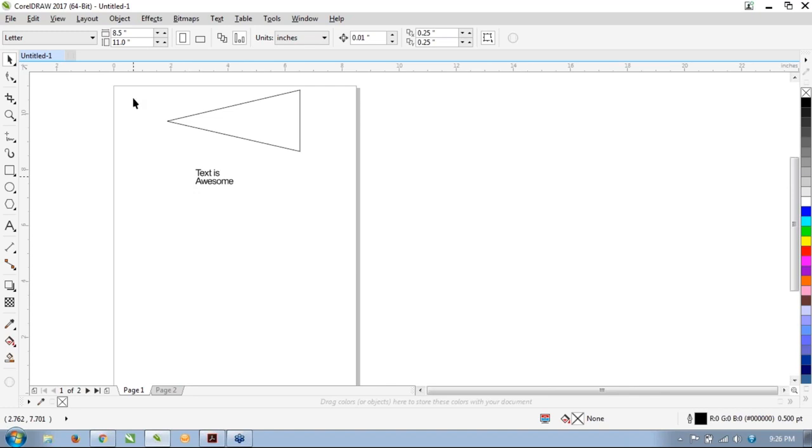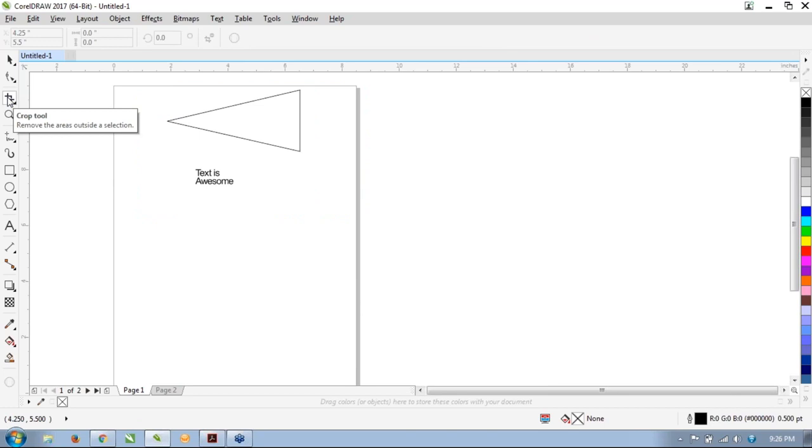So the next thing we have is the crop tool. One thing I wanted to point out is you see on some of these tools there's a little tiny triangle in the corner of the little box for each tool. If you click and hold on that tool, it pops out more tools, and that's what that little triangle means. It means there's more tools under here. So we're not going to be able to go through all of them, of course, but just know that that's where you find additional tools.